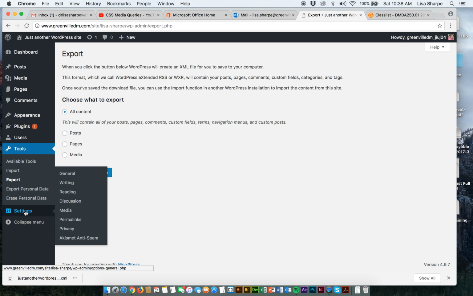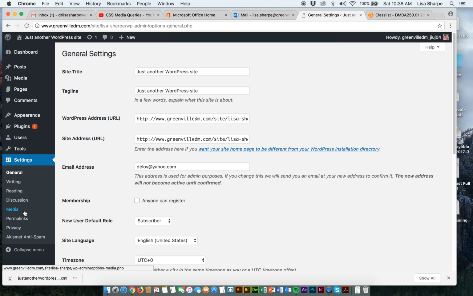Okay, now finally, we're at settings. Settings is key. That title, just another WordPress site, we're getting rid of that. So we're going to call this Lisa Sharp's Web Design Site.